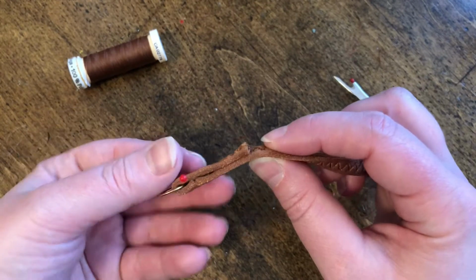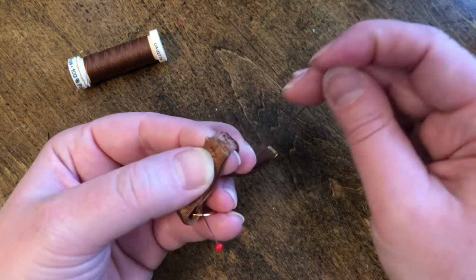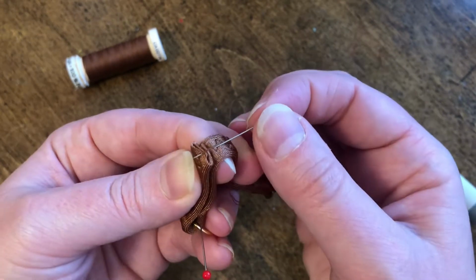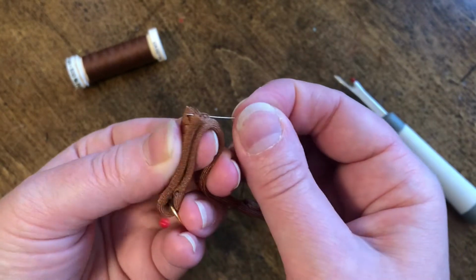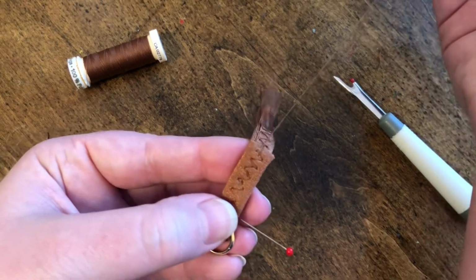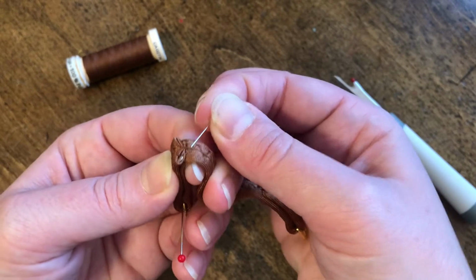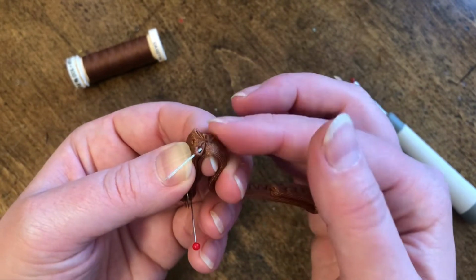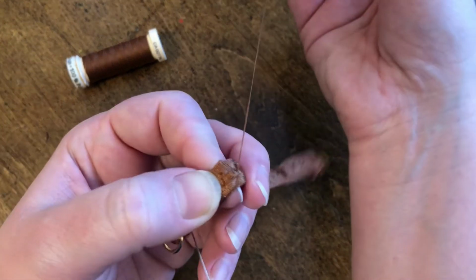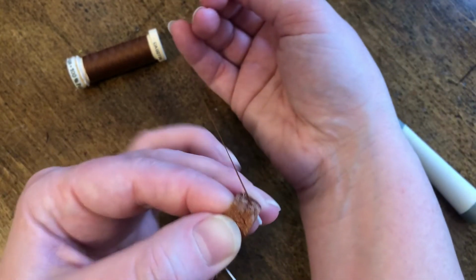Now, as I get to the end of where my straps are being stitched to each other, I will stop in, and what I'm going to do is pull my thread over towards that bottom piece, and then I pick up just a little bit of that elastic on the front and whip over the fabric that's covering it. And then I will grab another bite from the middle and angling my needle to the side there. Grab it just like so. And as I pull that thread taut, you'll see that the sides of the elastic or of the fabric are being pulled in towards the center.